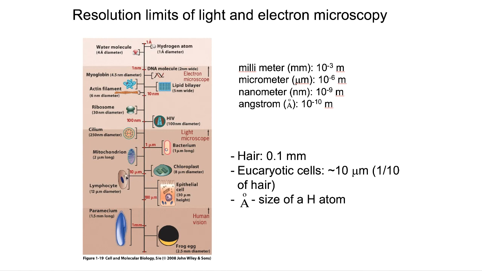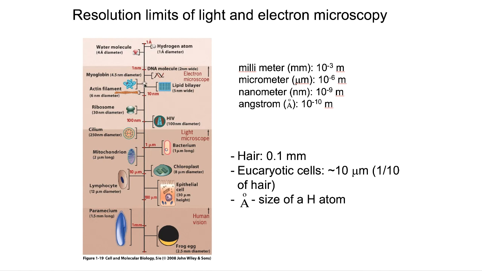By using a light microscope, we can see individual cells and large structures of cells such as nuclei, chloroplasts, and mitochondria. And bacterial cells you can see as a small dot. But as you have seen, light microscopy has a resolution limit of around 200 nanometers. So with light microscopy, you cannot see viral particles or constituents of cells such as ribosomes, lipid bilayers, actin filaments, or other proteins.